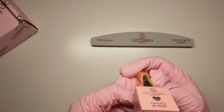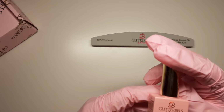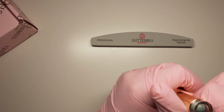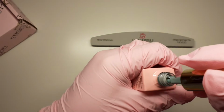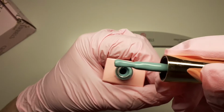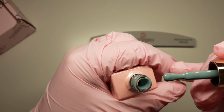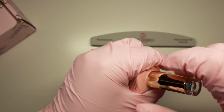Then we have a gel polish, which is, are they all HEMA free? I'm not sure. This is More, Please. Am I showing you? Probably not. I can't see the screen too well. Oh, wow. That is stunning. Really love that. It's like a sage, would you say? Really, really beautiful.